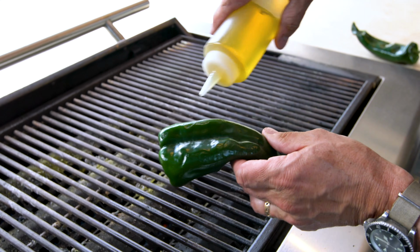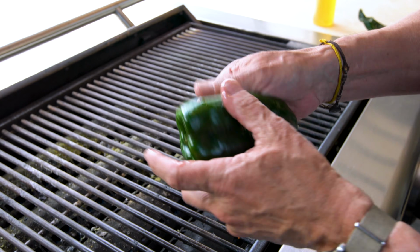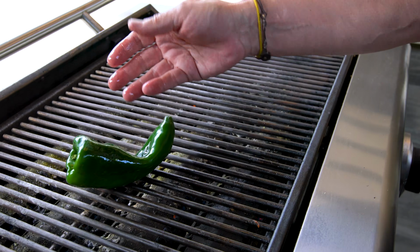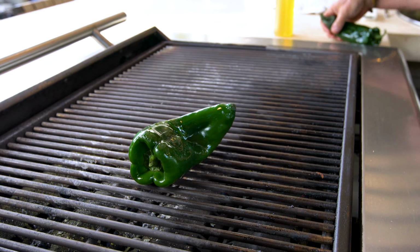So I just put a little oil on. Our goal is to blacken the skin, right? Because it's tender underneath, and that's what we want. So we're going to put them on the grill. We're going to let them sit there, and they're going to start to get some color. But check this one out.